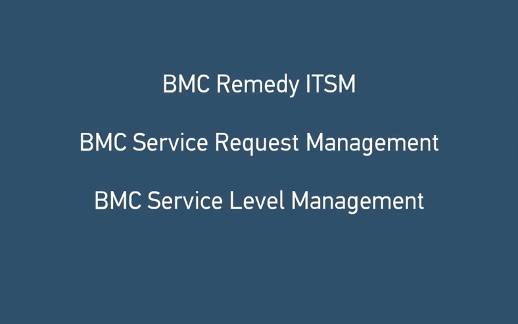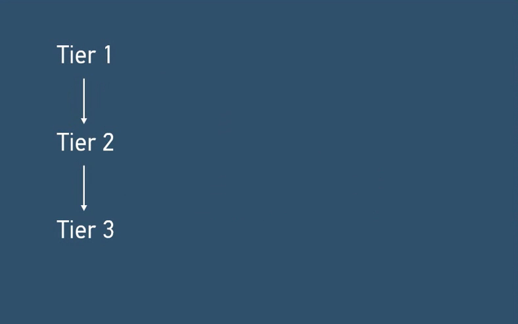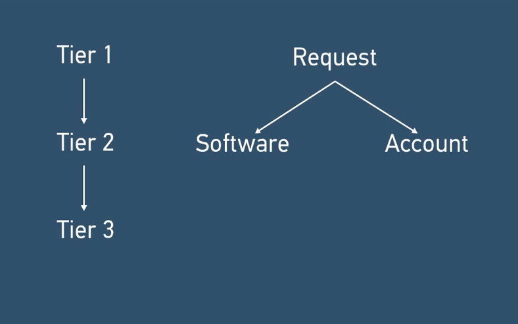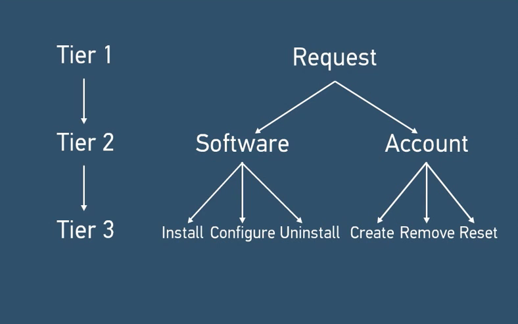Operational categories are used in ITSM, SRM, and SLM. They are an optional part of your foundation data and provide a three-tiered system for categorizing actions as well as the symptoms of incidents and problems. In menus throughout the ITSM, SRM, and SLM applications, the Tier 1 category that you select restricts which Tier 2 categories are displayed, and the Tier 2 category that you select restricts which Tier 3 categories are displayed.